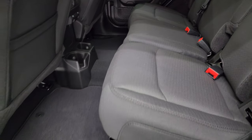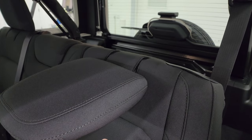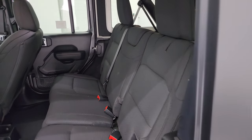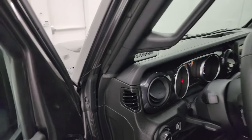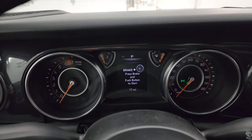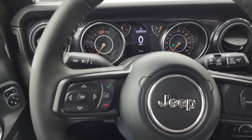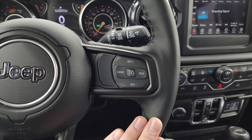You get that headliner piece in the middle, and you do get the child safety locks in the back doors. One thing I really like about the new Wranglers is that the headrest goes down even when nobody's sitting there, so you can get better visibility if nobody's riding back there. Inside you get the digital display, and this one only has 17 miles because it's brand new. You also get the digital speedometer and leather-wrapped steering wheel — it's leather-wrapped because you get the heated steering wheel with the cold weather group.